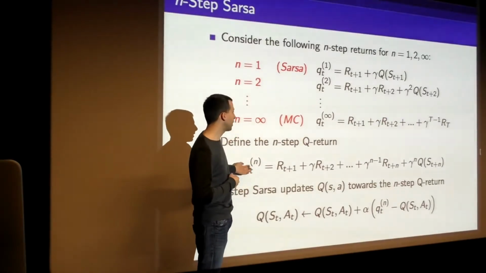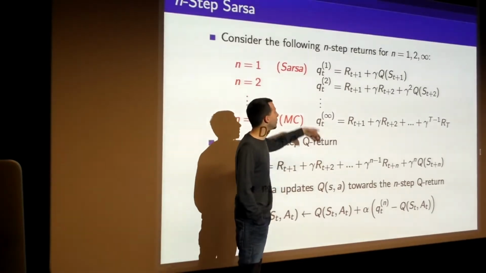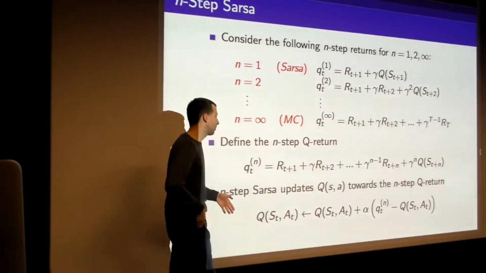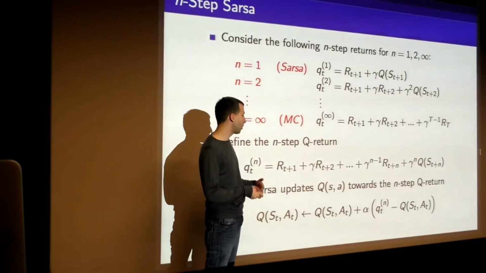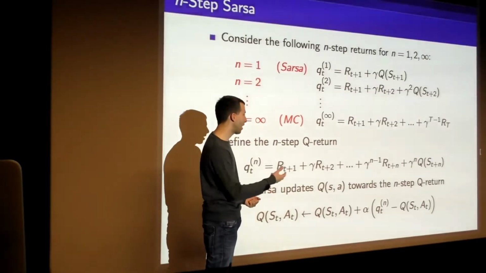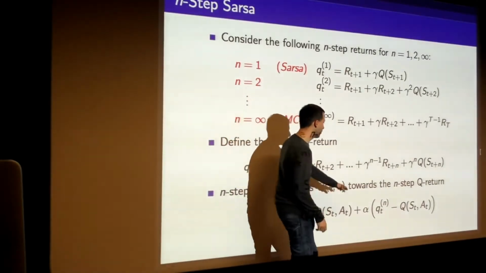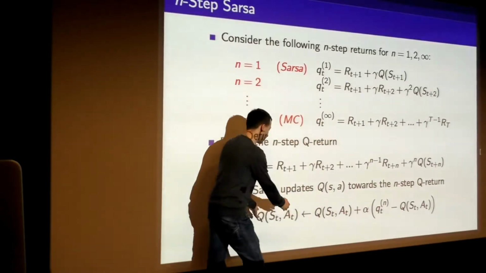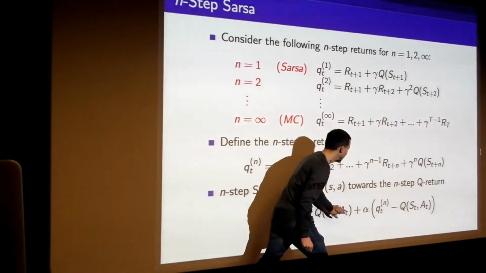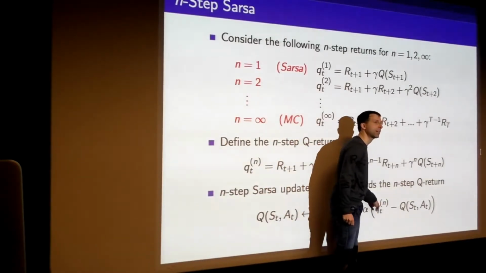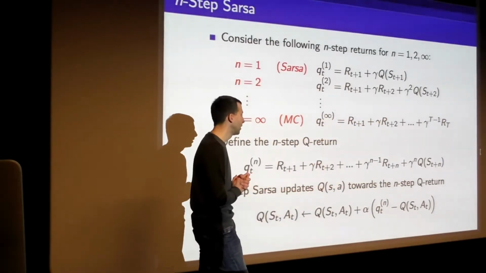And so this Q return we can define in the following way. We can define the Q return to basically be the generalization of this to any n. And n-step SARSA just does the obvious thing, where we say for each state action pair, instead of updating towards the one-step estimate of our value function using SARSA, we're going to use this n-step return as our target. So again, this means we're going to take our estimate of the value of taking action A in state S. We're going to update that a little bit in the direction of our n-step target. Okay, this is this sort of idea of the incremental mean, these non-stationary updates again.